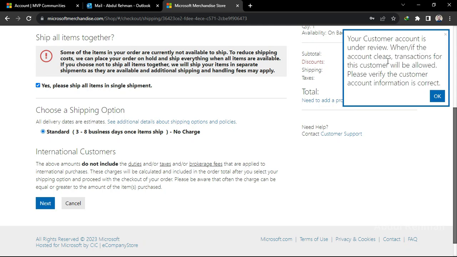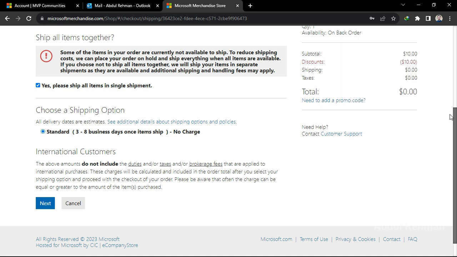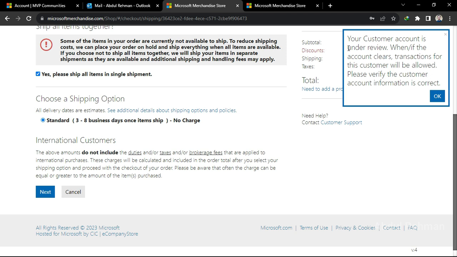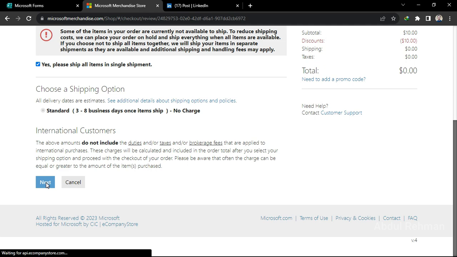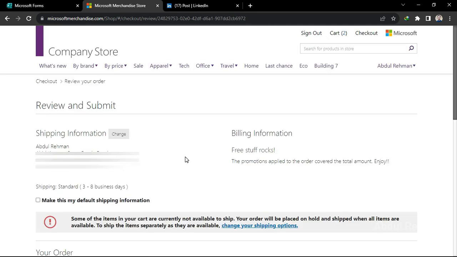and on the very next page click again on next, and you can see right here a pop-up appears with an error. They said to please check your account information and stuff like that. So don't worry, it will resolve in a few hours. So we will wait for some hours and then we will click on this again. After waiting for 8 to 9 hours, I clicked again on this button and this works.